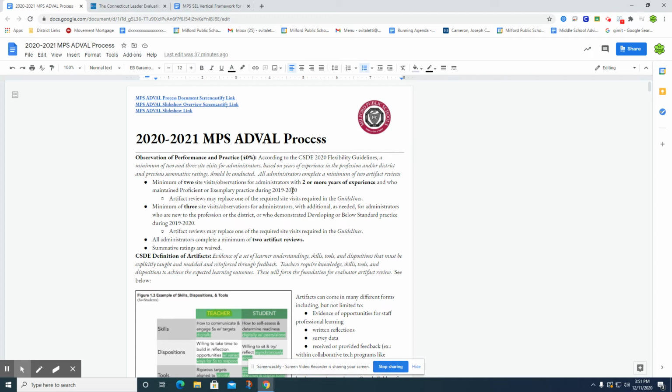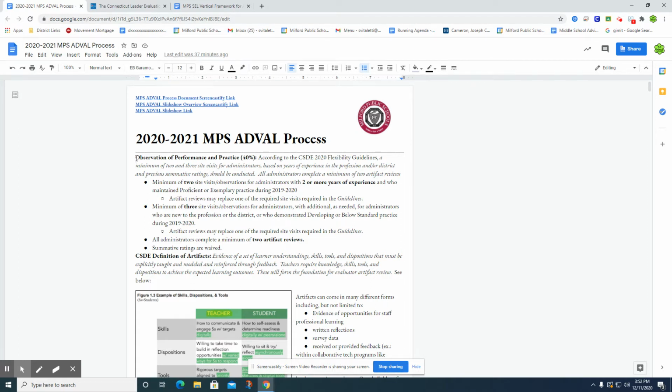The 2020 to 2021 Adval Committee, comprised of Dr. Kataya, Dr. Fedigan, Fran Thompson, Beth Morrow, Rose Marzanato, Amy Paris, and Suzanne Vitaletti, created 2 documents to inform and support all administrators on the new evaluation process this year. This particular document provides the specific state and Milford Public School District guidelines for the evaluation process, including the observation component, goal-setting process and documentation, and the family stakeholder goal expectations.